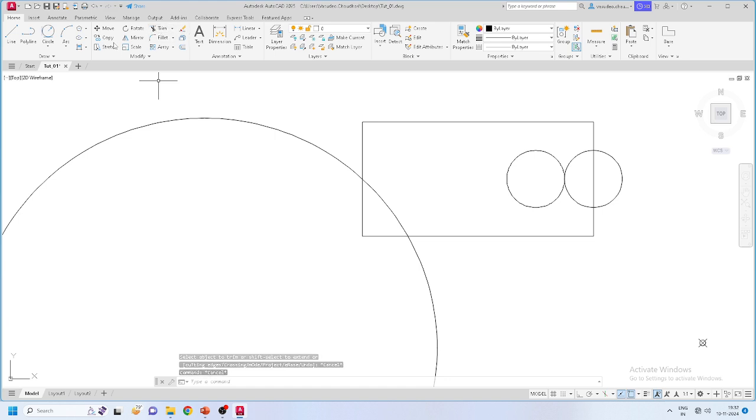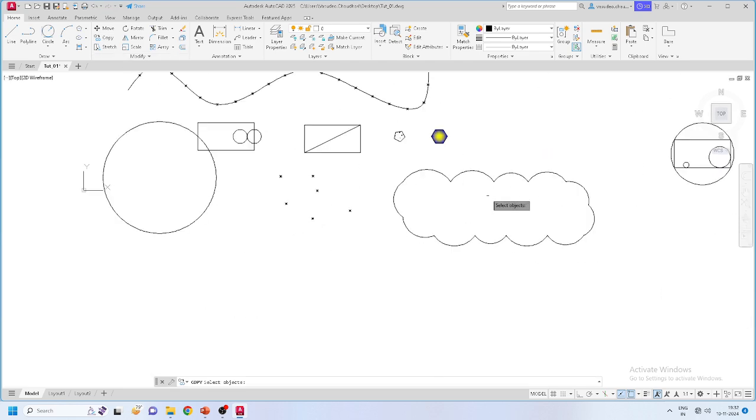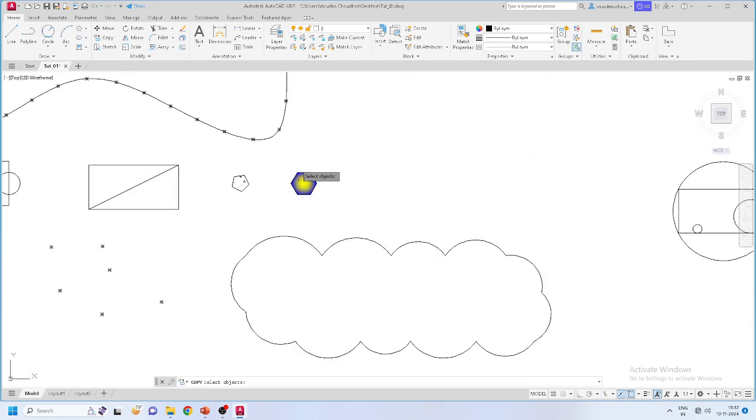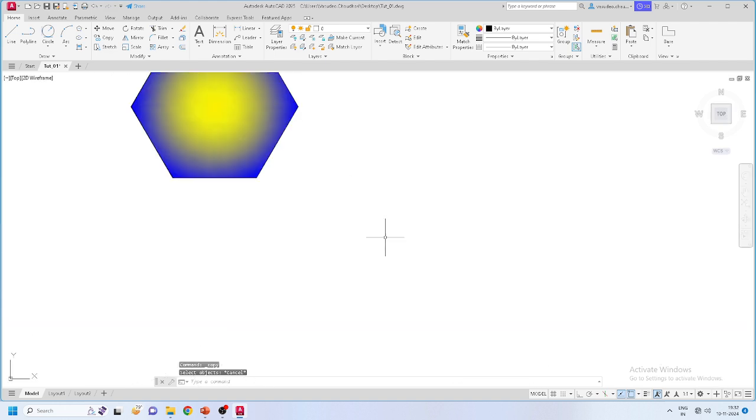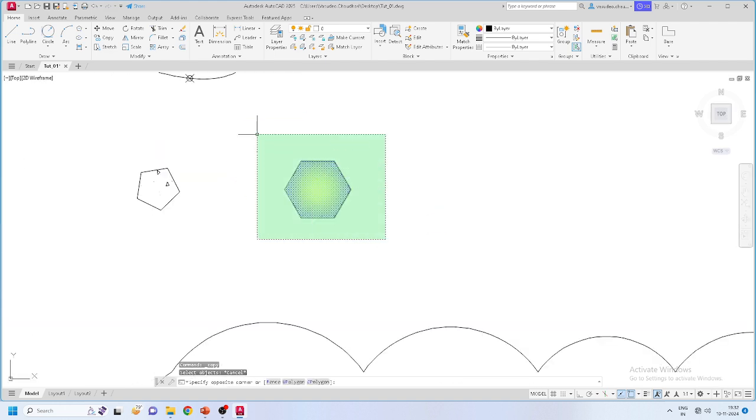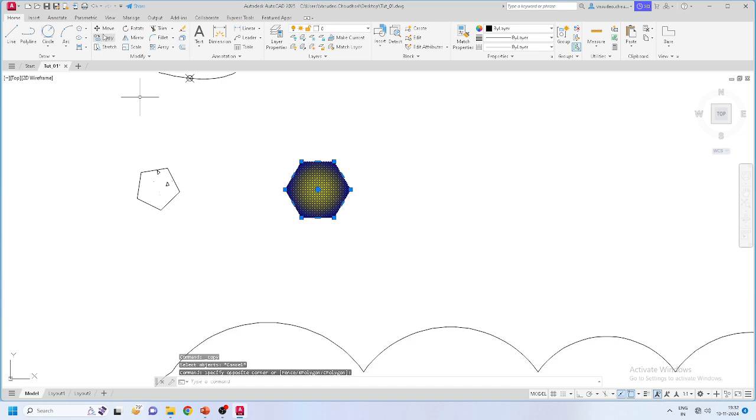Erase, I already told you. Copy, typically you can create the same object again. For example, I have this hexagon, and I wish to have multiple copies of it. I can either select the copy command and then select the object, or I may select the object and then click on copy. For all modification options this is true. Either you select the command first and then the object, or you select the object and then press that particular command.